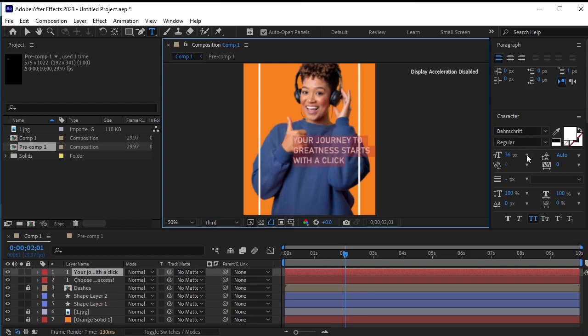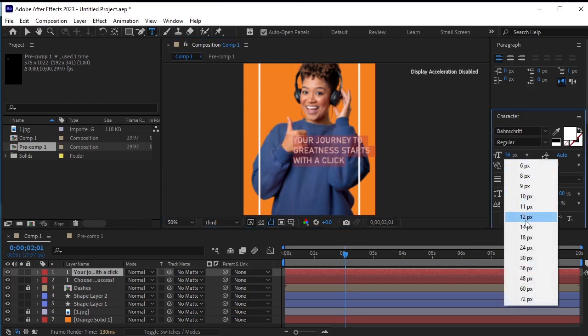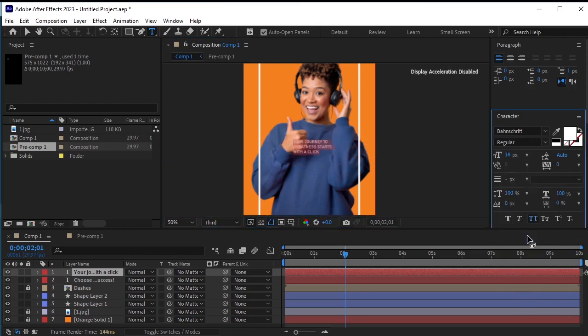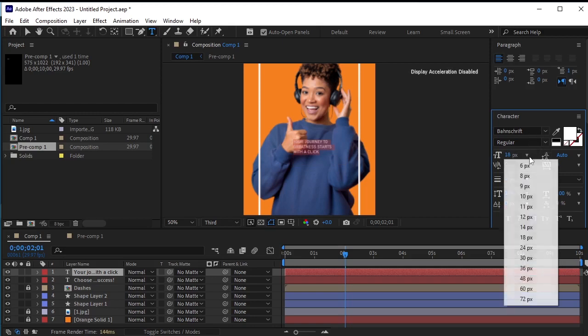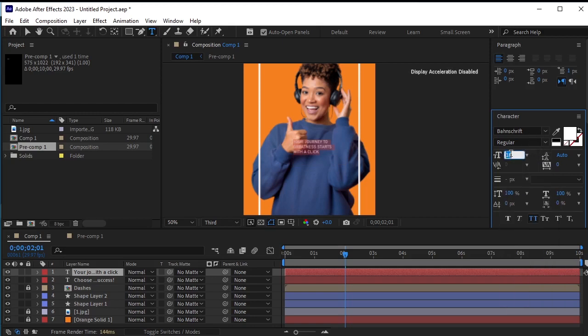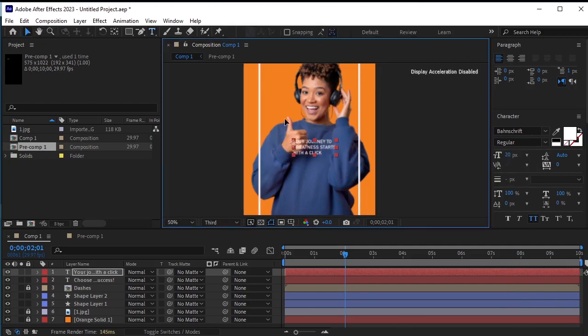Select the text and decrease its size slightly. Let's try 20. Perfect, that looks good. Now, adjust the position of this text. I'll place it on the left side.